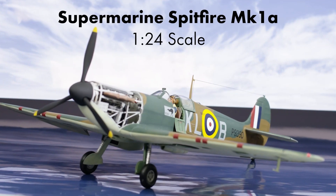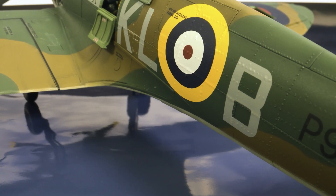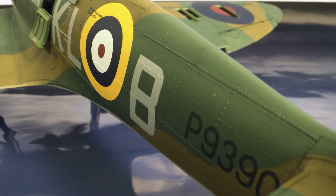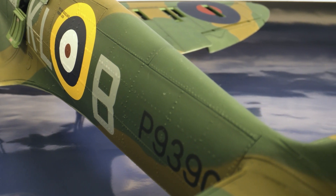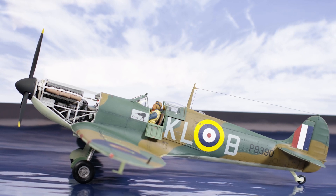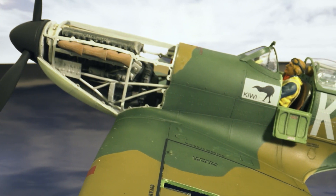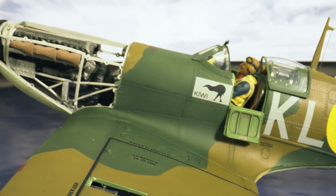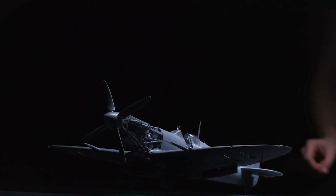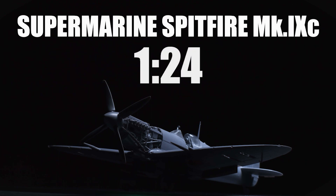This month marked the 86th anniversary of the Spitfire's maiden flight, March 1936 to be exact. K5054, the Spitfire prototype, took off from Eastleigh Airfield. It went through various changes and redesigns, and I'm sure at that time 86 years ago no one could have predicted it would become the most iconic British fighter aircraft. Of course the model we're showing here isn't the Spitfire that first flew in 1936 — this is our vintage classic Spitfire Mark 1A. The Spitfire continues to be one of our favourites here at Airfix, and this year's no different with the release of the Spitfire Mark 9C in 1/24 scale, which is expected to arrive this summer.